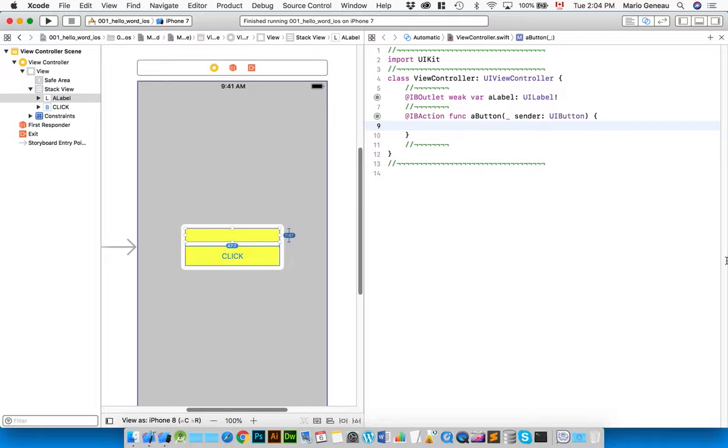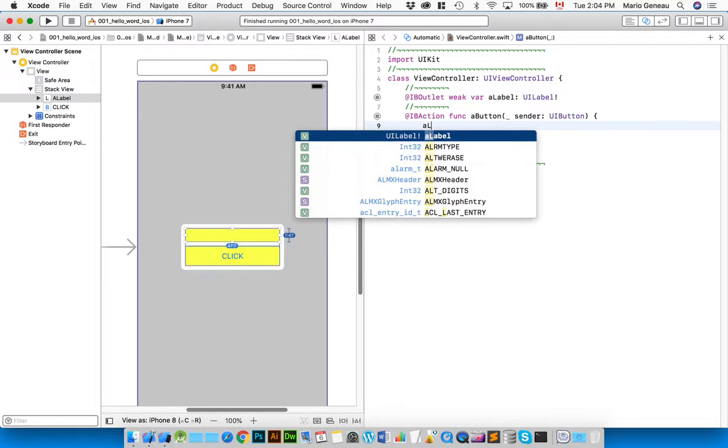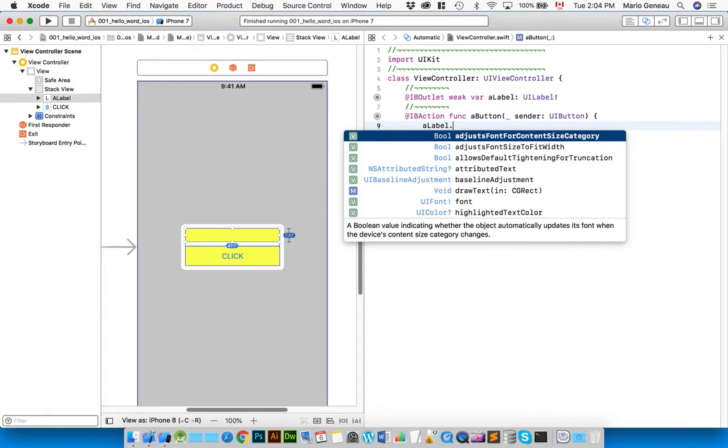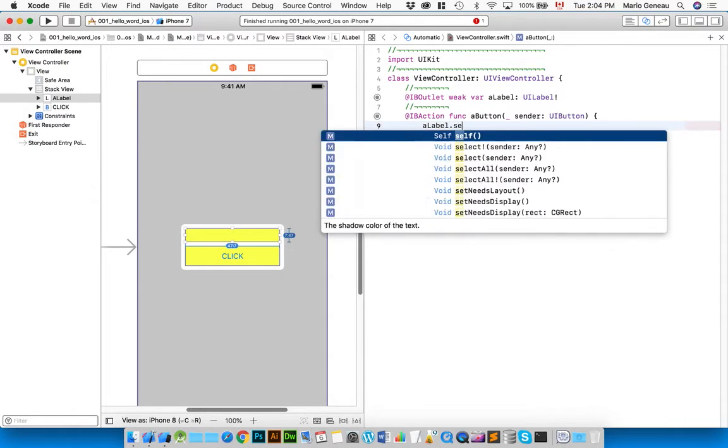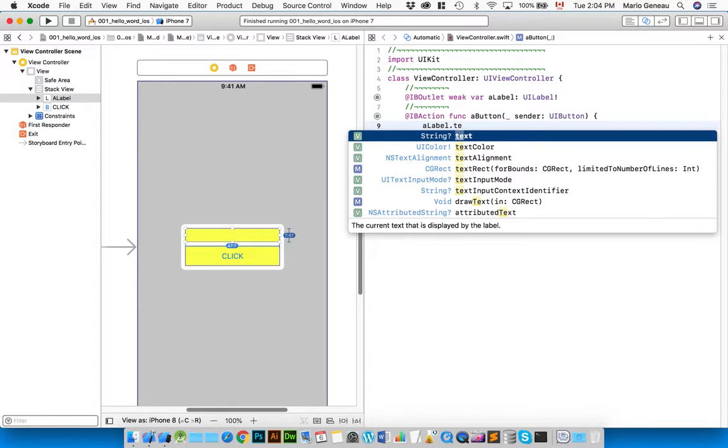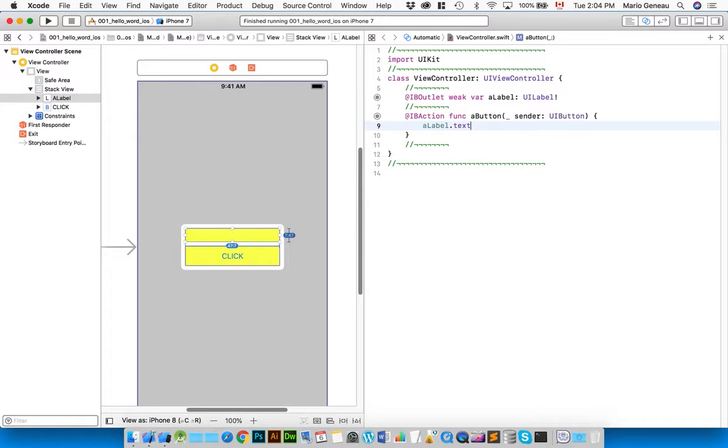Well, the object is a label, and I'm going to use one of its properties for that object, which is its text, and equal a string, quotation marks, and I want to have appeared hello world exclamation point.